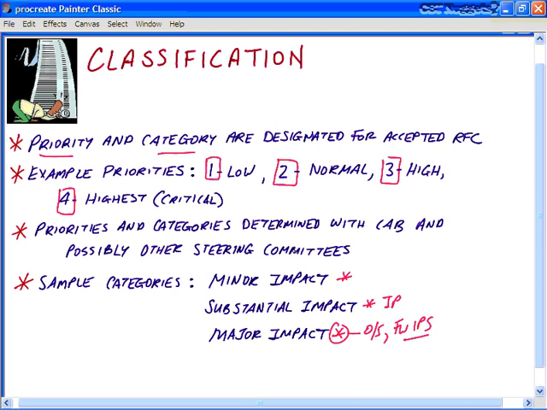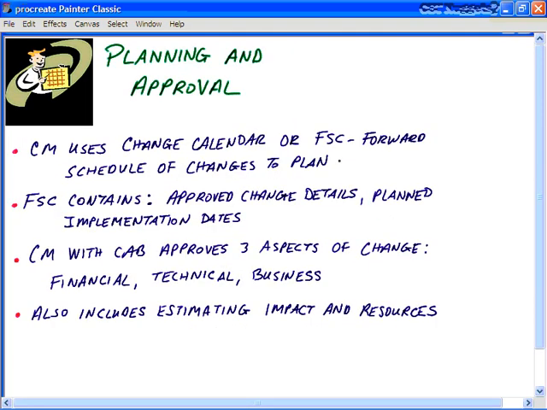And applying an upgrade to an application may simply be a minor impact, or a new device driver for your laptops. That would be what we call a minor impact. So you categorize and you prioritize. And these are determined along with the change manager and your change advisory board and other steering committees that are working on these particular processes.